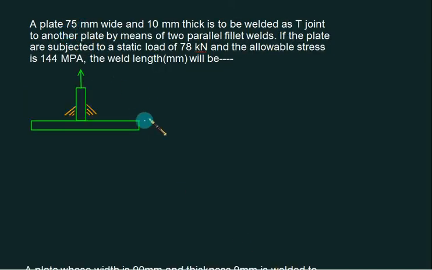A plate 75mm wide and 10mm thick. The maximum weld we can do equals this length. So thickness equals 10mm. We can do 75mm on this side and 75mm on this side, so L equals 75, and we'll multiply by 2 in the equation.